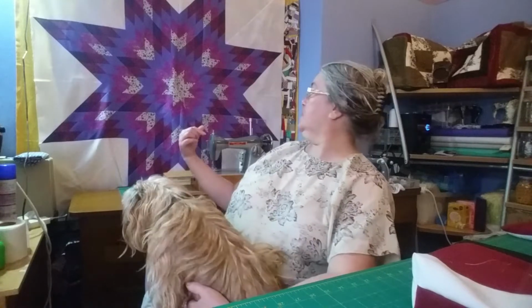I've been still trying to get used to this seamstress sewing machine behind me, if you can see past the dog's head. And I made a few odds and ends on it, because I want to get used to it an awful lot first, which it has enabled me to do.